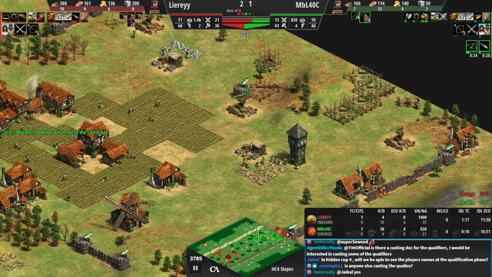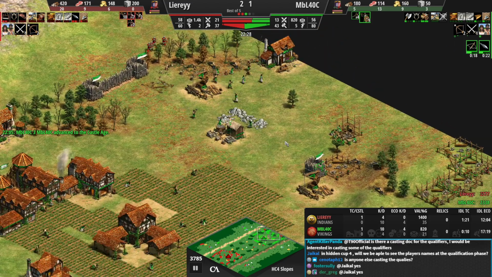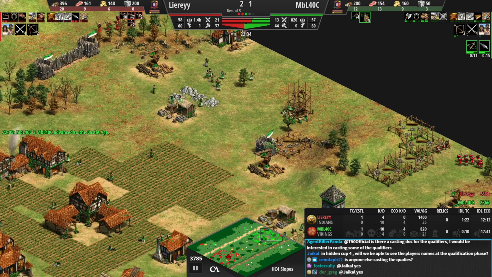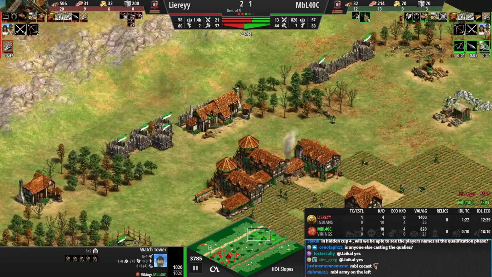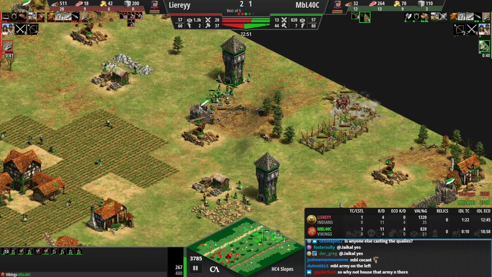All right, so I wouldn't say it's ideal, MBL's position, right? These Vikings, and how many times have we talked about Vikings being dominant? And if they just survive because of their eco. So he's going to make a few towers here. Lierey's done a great job pressuring all these wood lines because MBL doesn't have good access to wood right now. I wonder if Lierey's tempted to dive that tower.